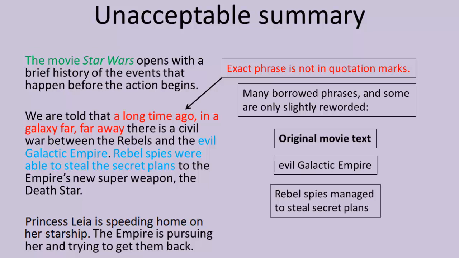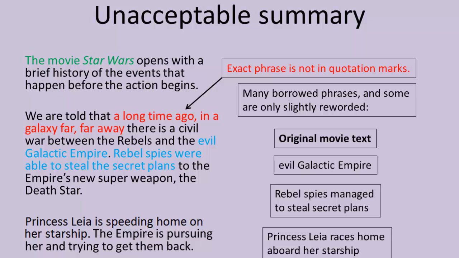Those are pretty similar. Princess Leia races home aboard her starship. And I put, Princess Leia is speeding home on her starship. They sound the same. They look the same. If your text has the feel of the original, then I'm not summarizing. I'm just taking chunks of it and putting it together. Copying and pasting and changing a few words is not a summary.